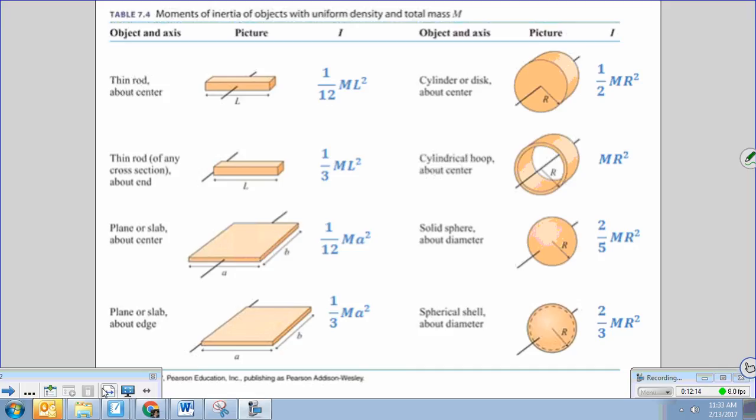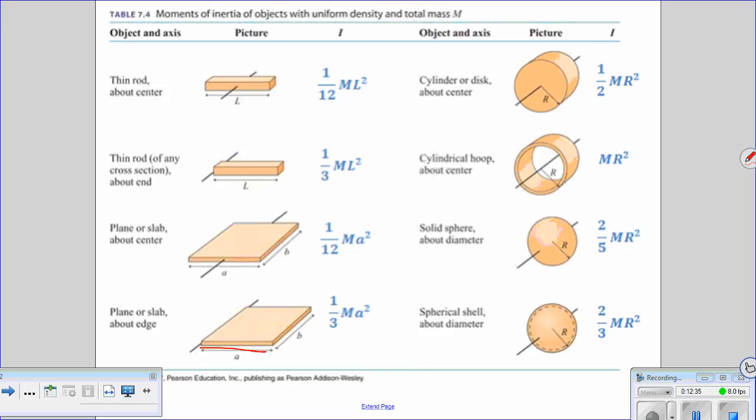All right? So this thing is a rectangle that is a units wide by b units long. And notice, this dimension doesn't matter at all. Wait, so what's the a? Is that because a is acceleration? No, it's a different distance. Exactly. So what is it? This dimension. The short side? No, it's not necessarily the short side. It's the side that's perpendicular to the axis. Okay, got it. Does that make sense, you guys?